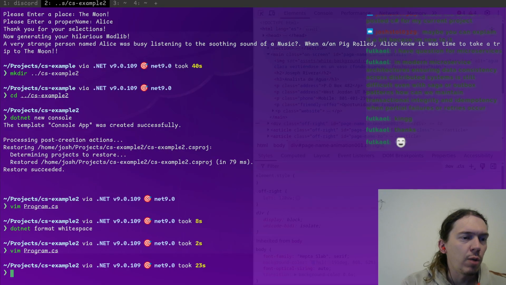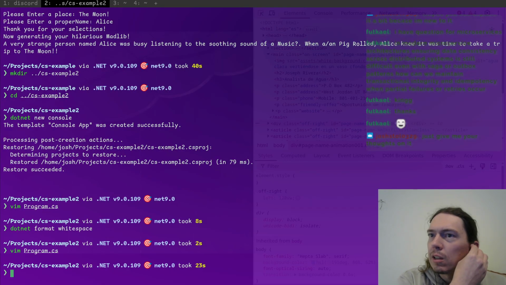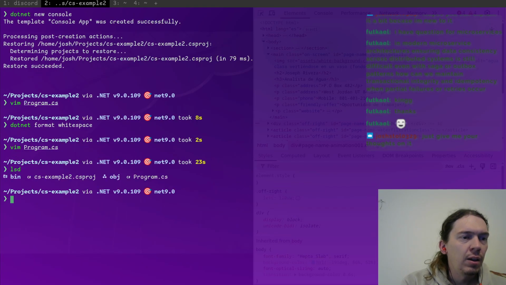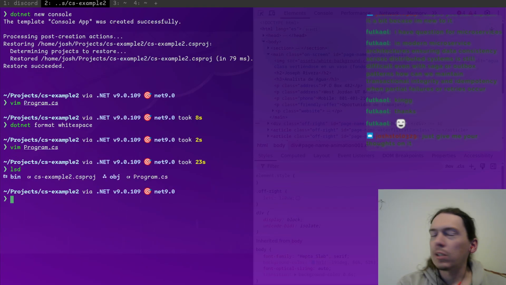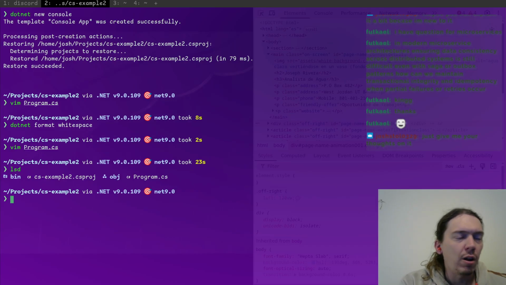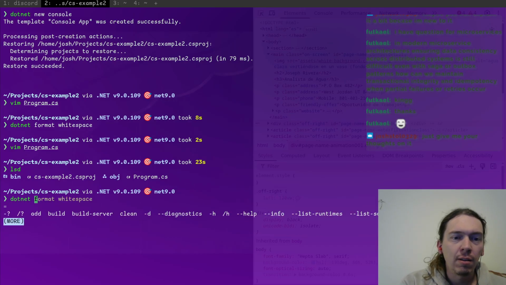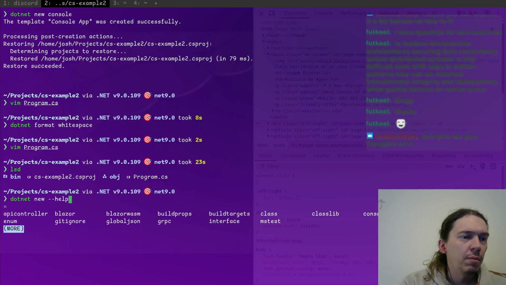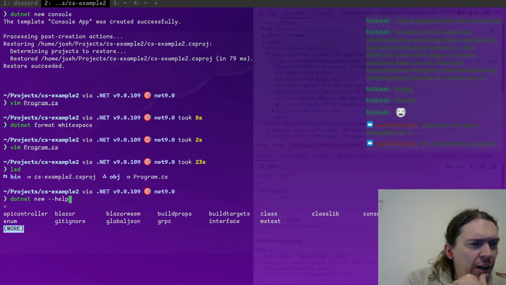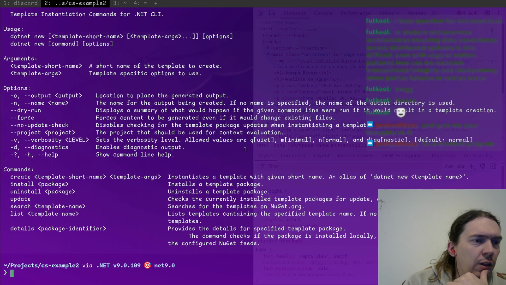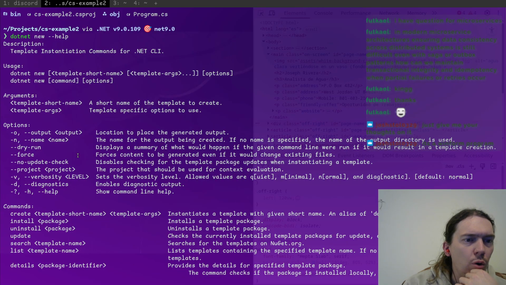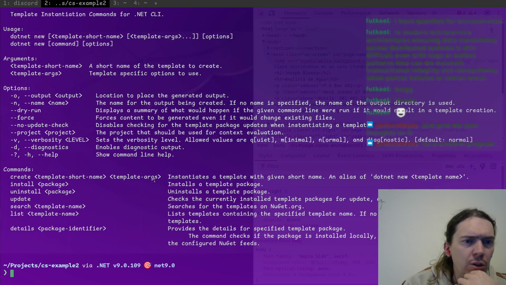So what is it going to say if I try to run it? It's not going to work, right? Give me your thoughts on it. Okay, so my first thought is it's not console, right? So let's see what the other options were. .NET new help. There it is. It looks like there's a bunch of options listed here. WinForm. Okay, so let's see if we can possibly do WinForm. I'm not sure if that's supported, but we could try. Let's see.